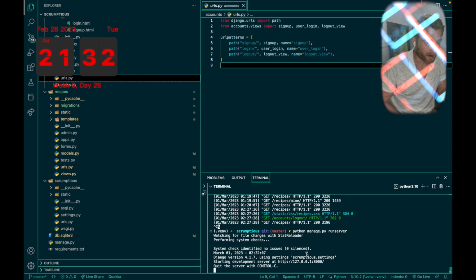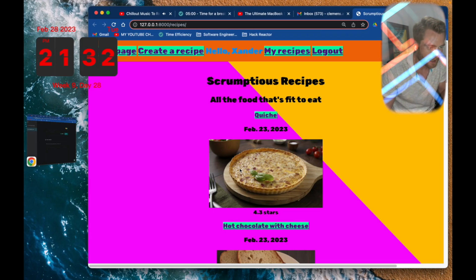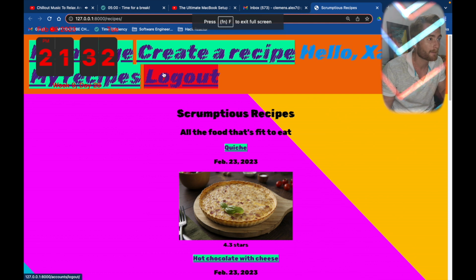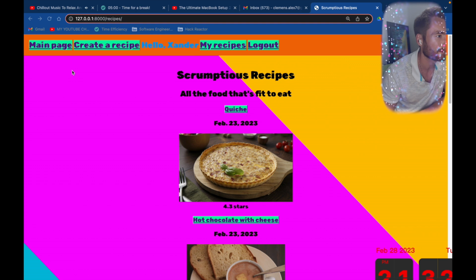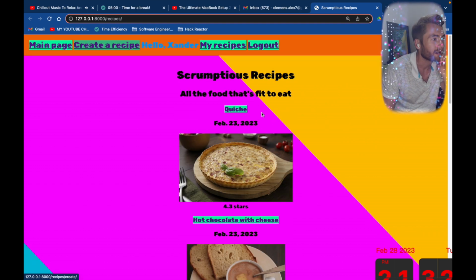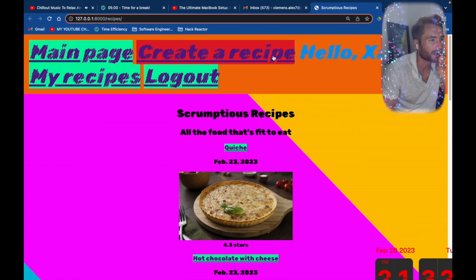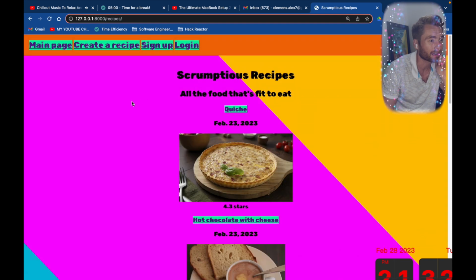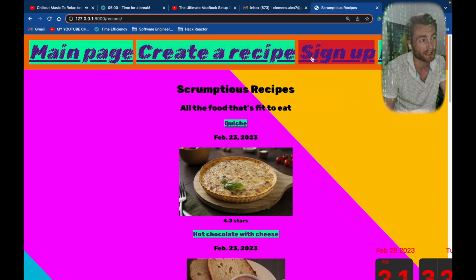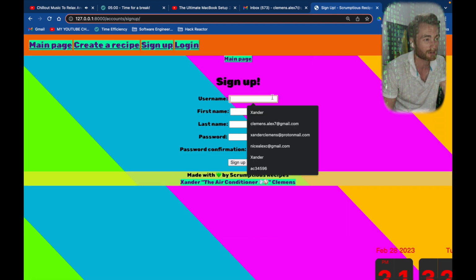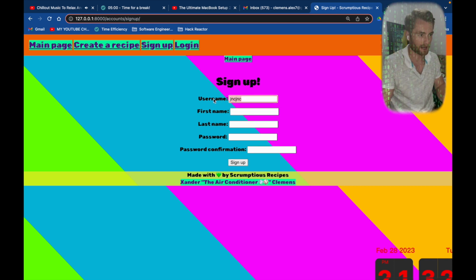Let's run my server, and let's go to my local host, the port that's being used. So what I've added now is a log out. I'm actually logged in right now. Let's log out so you can see what's going on. So you have the ability now to sign up or log in. Let's do a sign up to see what this looks like. Now I'll just put random nonsense. Let's just do test. First name is test, last name is test.